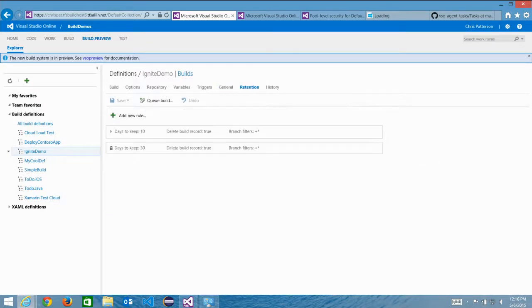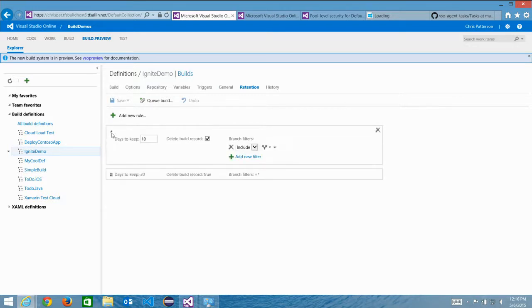All right, retention policies. We have fairly flexible retention policies here. We actually have switched with this system from count-based retention. Does anybody have trouble with the count-based retention where it keeps... it's not an issue for some of you? Some people yes, some people no. So right now it's date-based retention, unless of course you marked it as retain indefinitely.